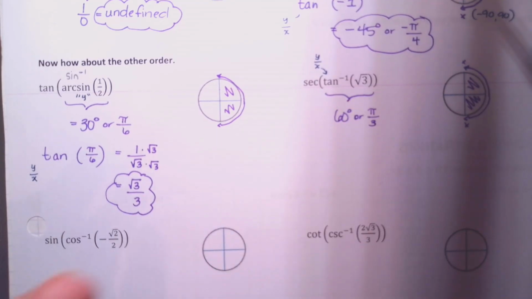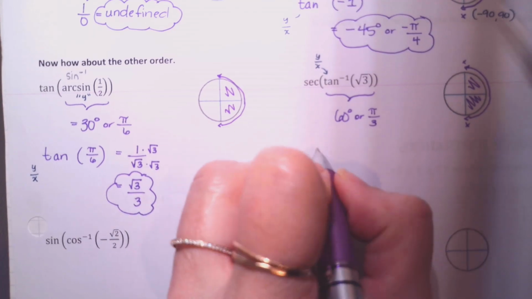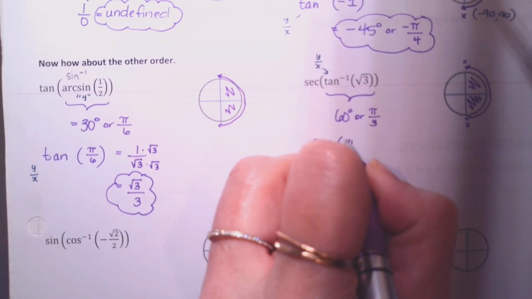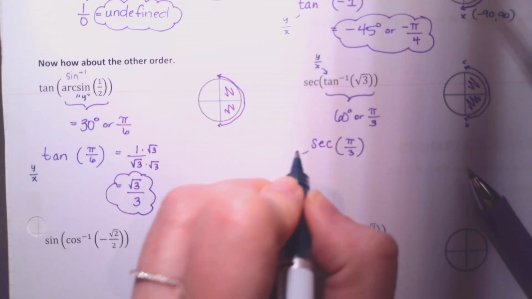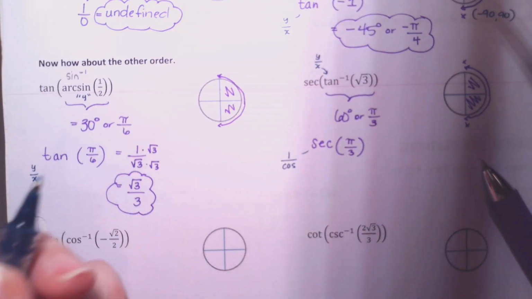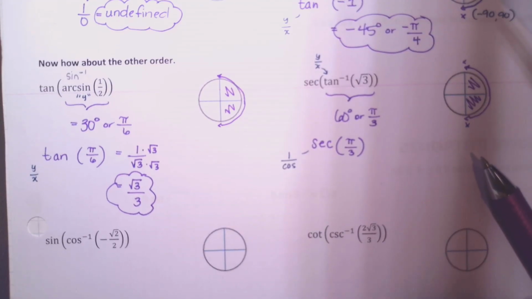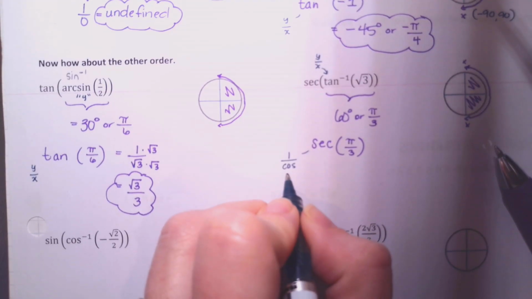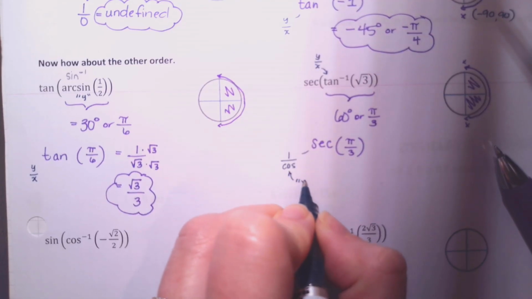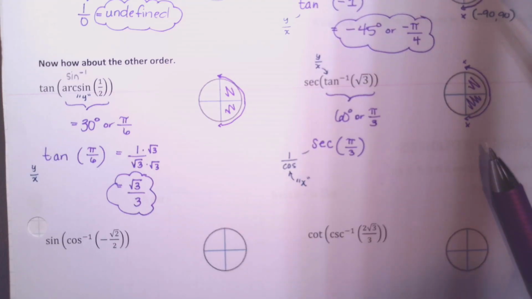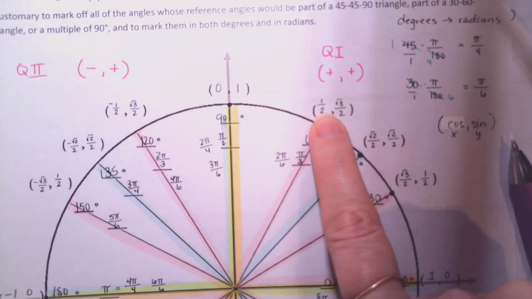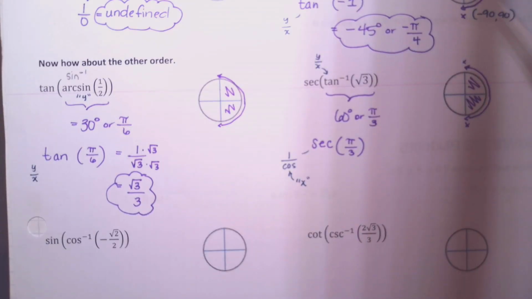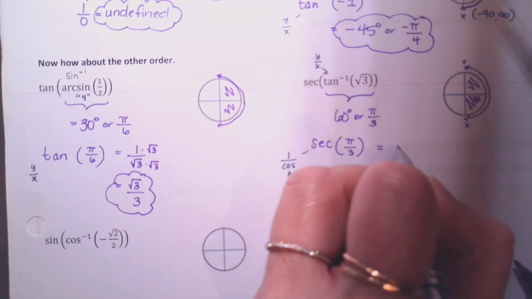And then after we have that, we can take that answer and then do the secant of that answer. Secant of pi over 3, and that's not inverse secant, that's just regular secant. And remember, the secant is a reciprocal trig function. This one would be the reciprocal of cosine. So it's kind of like taking a cosine and flipping it over. The cosine itself is the x value of the point. So it would be basically like taking the x value of the point and flipping it over. So we're going to go to pi over 3 on our unit circle, right here. We're going to take the x value and flip that over. So if I flip over 1/2, I just get 2. 2 over 1, which is 2.